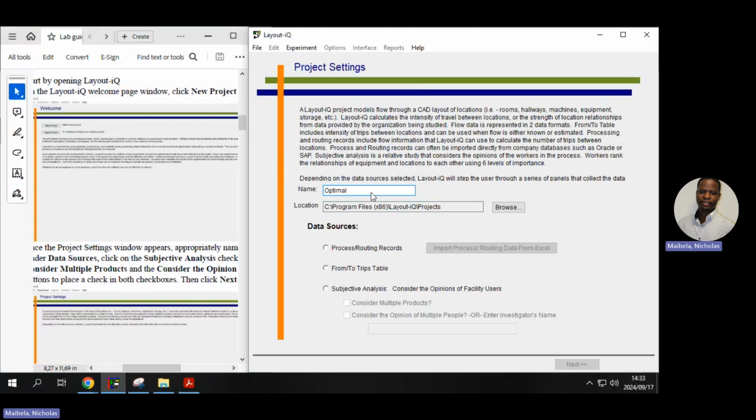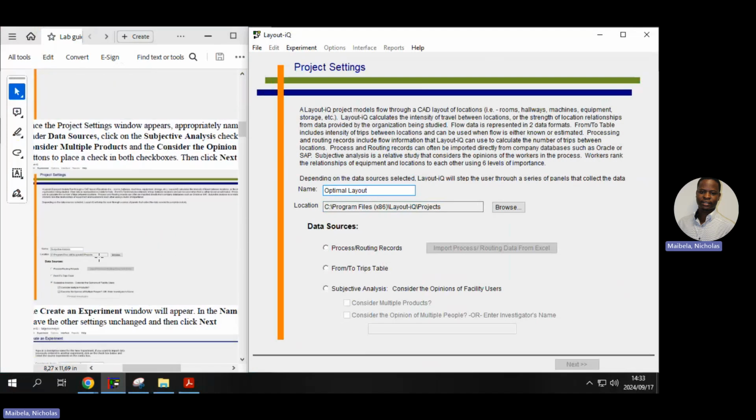What did I call it? Okay, I just said subjectivity analysis. I'll just call it subjectivity analysis, right? You'll see that this is simple.